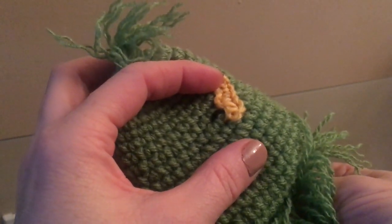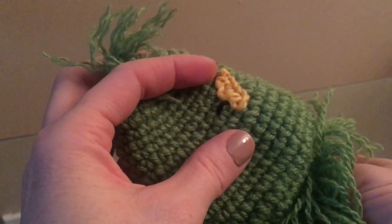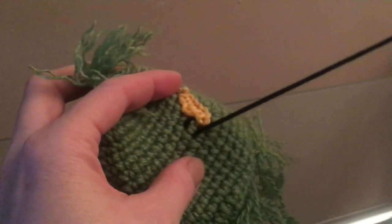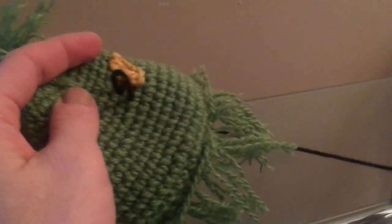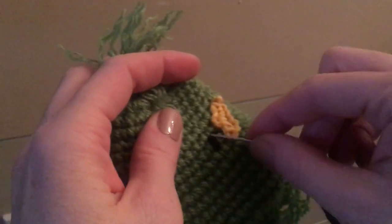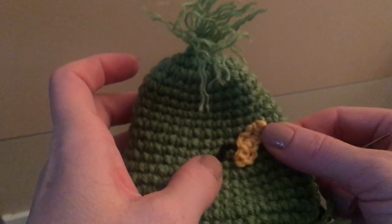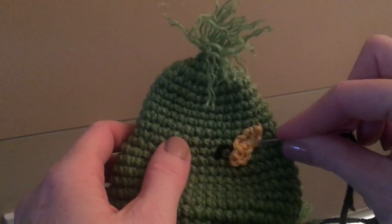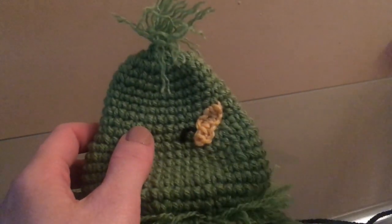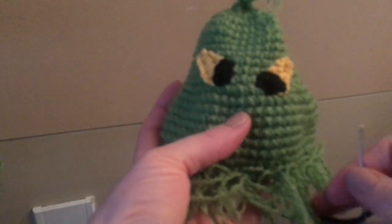And I always have a little bit of a hard time with this part. Okay, and just pull it right through. And I make it a little bit larger because the yellow part is kind of small. And so you're going to just go in a circular motion around here. Okay, so go ahead, do that, work on your pupil, fill it in, and then come back. Okay, so once you've finished your eyes, just repeat the same steps you just did and make the other eye. So now we're going to work on the nose.